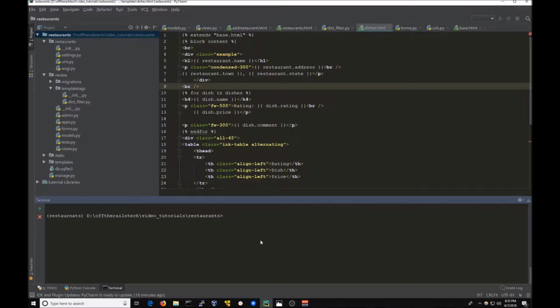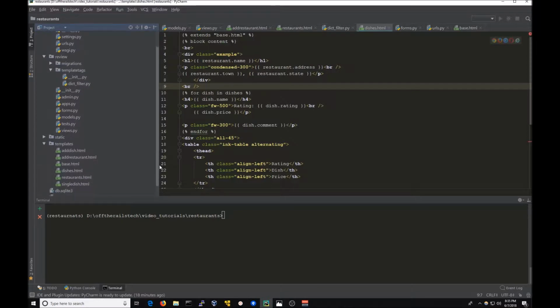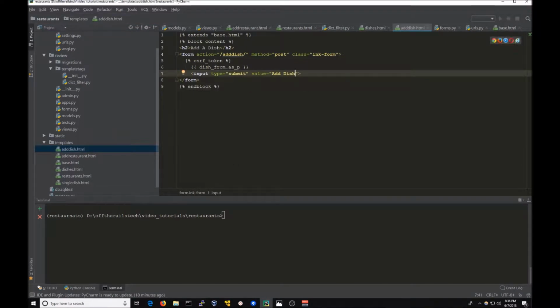Anyway, so we are going to source control our project in Git, and I'm actually going to put this up on GitHub so you guys can see. I think in my last video I forgot to show you. There was a template that I completely forgot to show you guys that was created, and it's been so long I don't even remember what that template was. Either it was a new template or a template I changed. What did we add? Dish, was that the one? I think this is the new template.